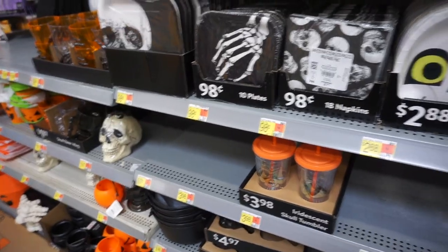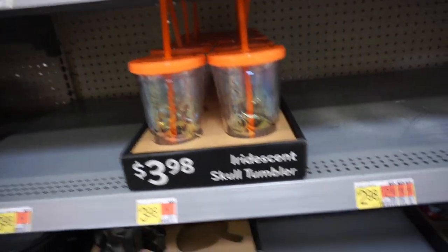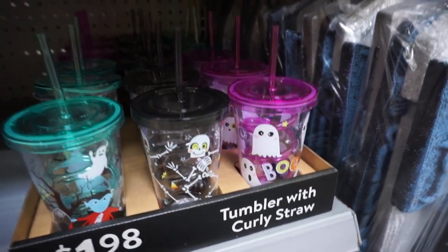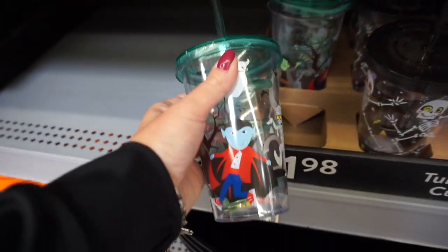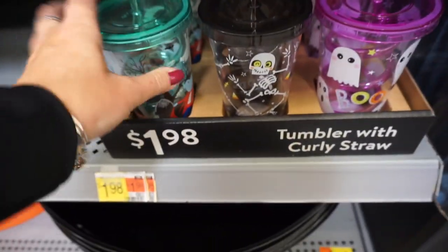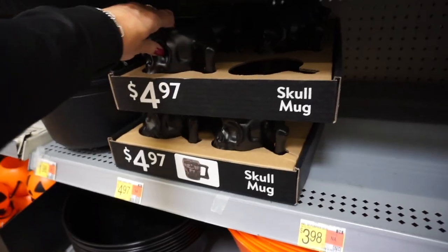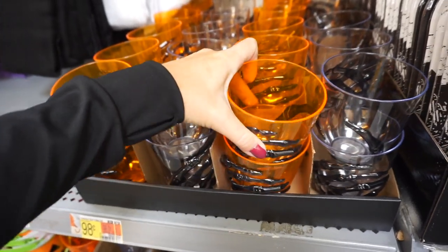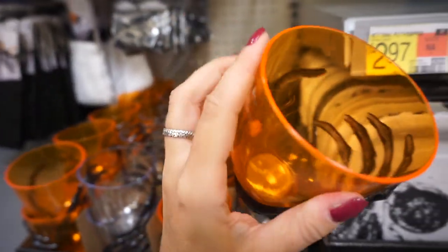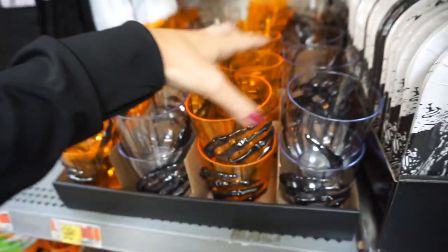We are hosting a Halloween party and they have lots of items for that. Matching plates, napkins, cups — cups for kids, we actually have this one at home. I like this one too with ghosts and Dracula. Skeletons right here, buckets, and this is a really cool mug. And I love these glasses — very light, and if you squish them you can crack them, but they look really pretty.